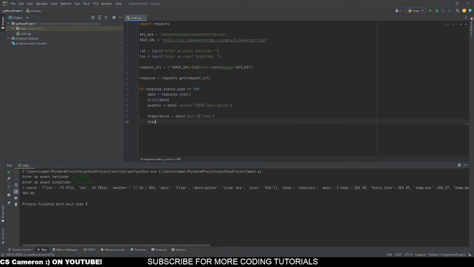create the equation. So we'll say temp equals, and we'll say str, strings, just something I had to add because it was being weird.